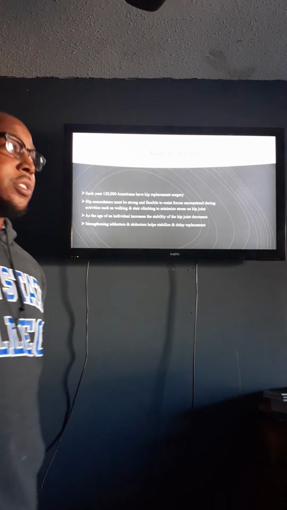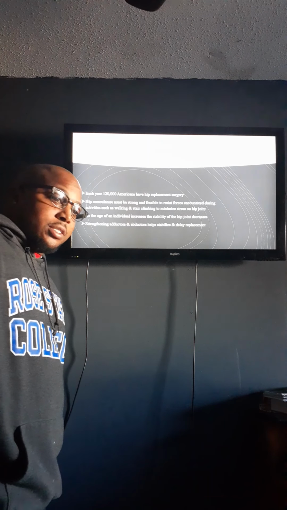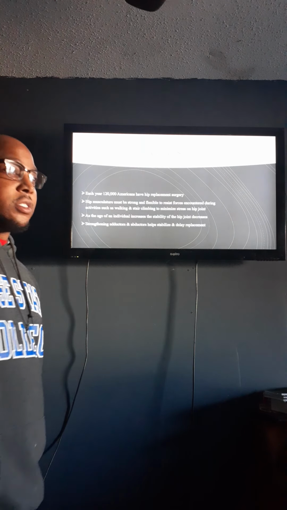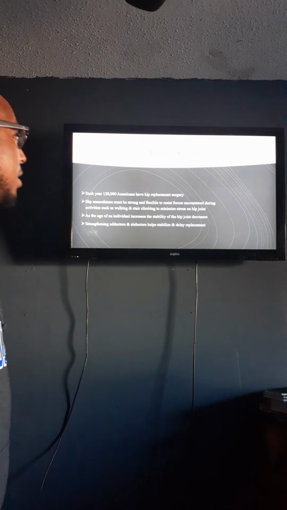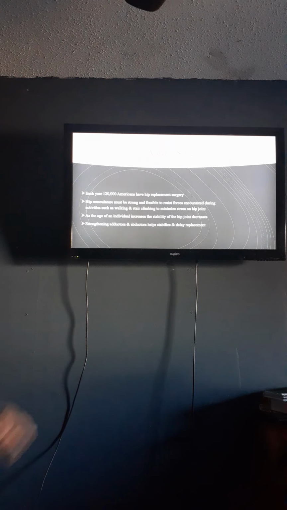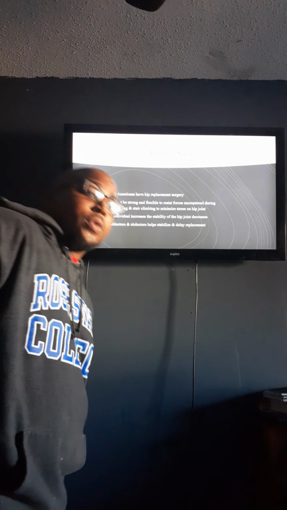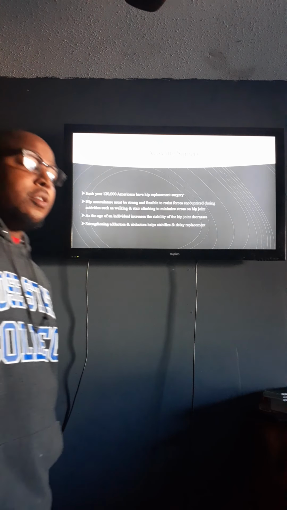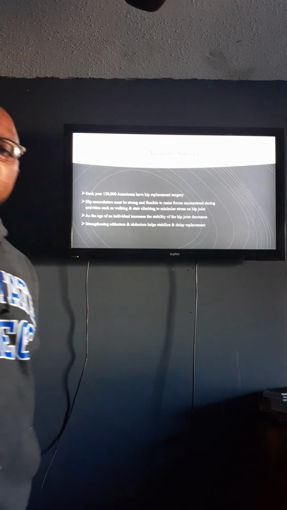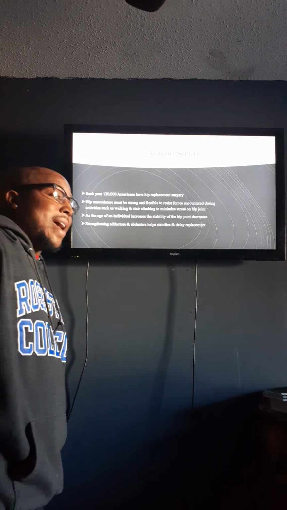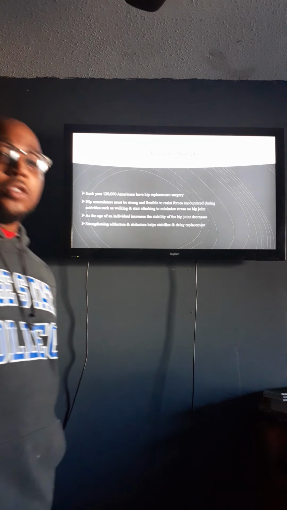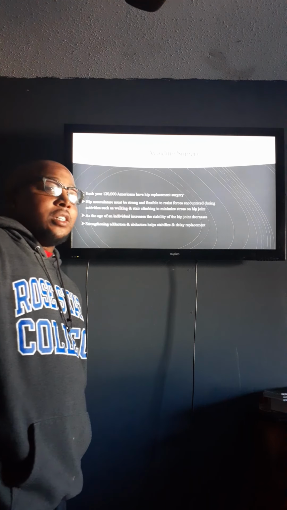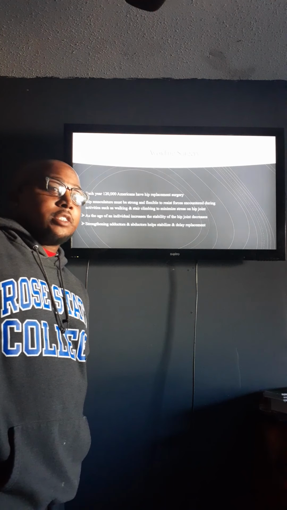So you must do hip exercises. Like I said, 120,000 Americans each year have hip replacement. And eventually, as the age of an individual increases, the stability of the hip joint decreases. So the older you get, the more you should continue to work on your hip joints, your hip abductors, your hip adductors, to keep you from having to have this surgery. Because doctors only recommend having this done once. So after that, that's pretty much it.